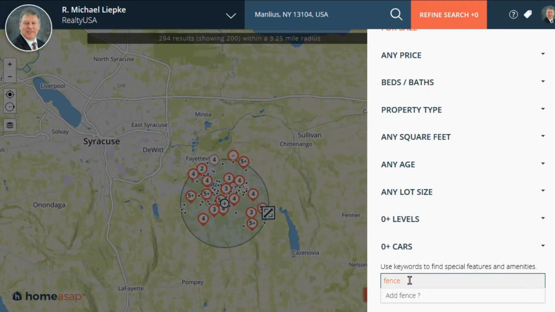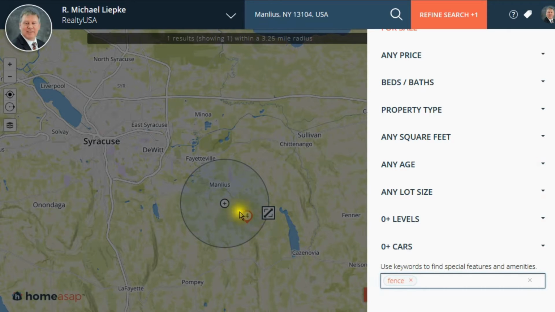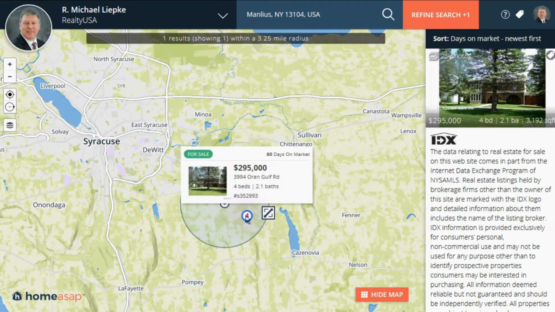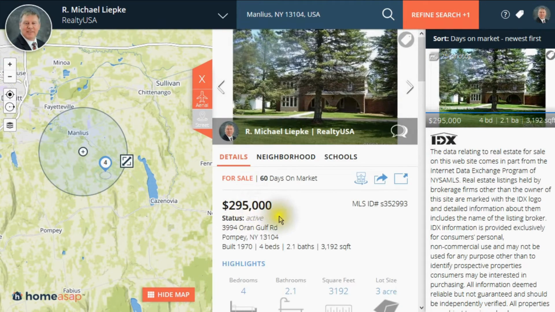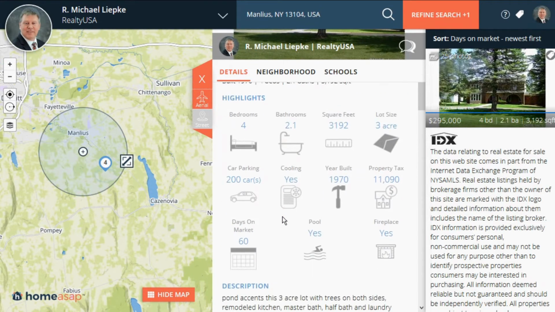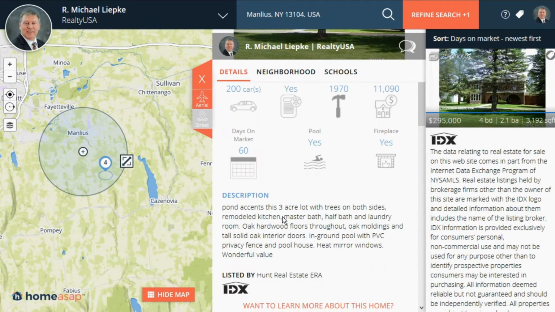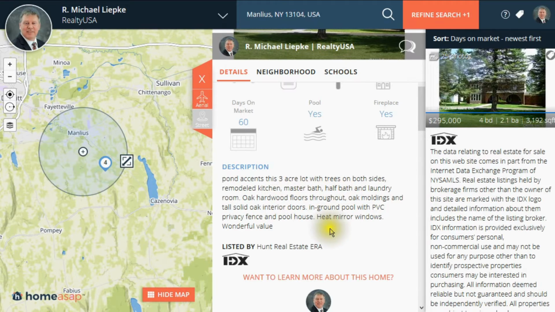So try to stay as generic as possible. Hit return, and notice we got one that came back. Click on that, and let's see what we got. It'll probably be in the description. Okay, in-ground pool with PVC privacy fence and pool house. The fence was returned. That's the only one in that area that had that characteristic.